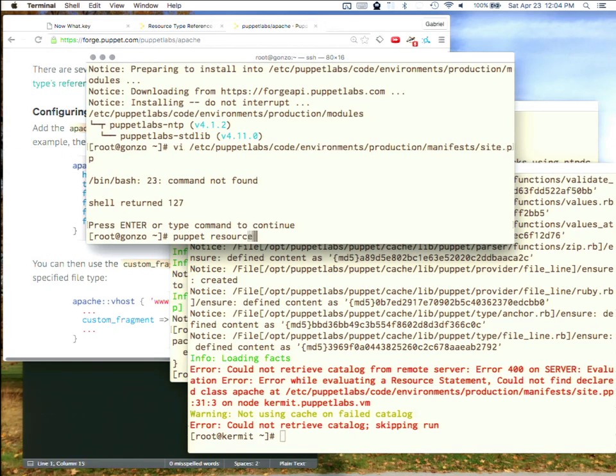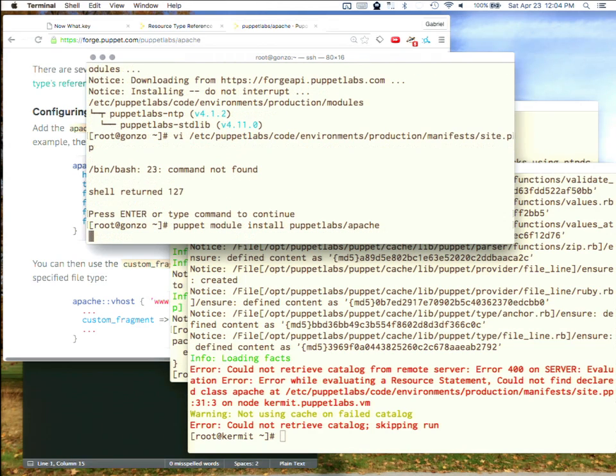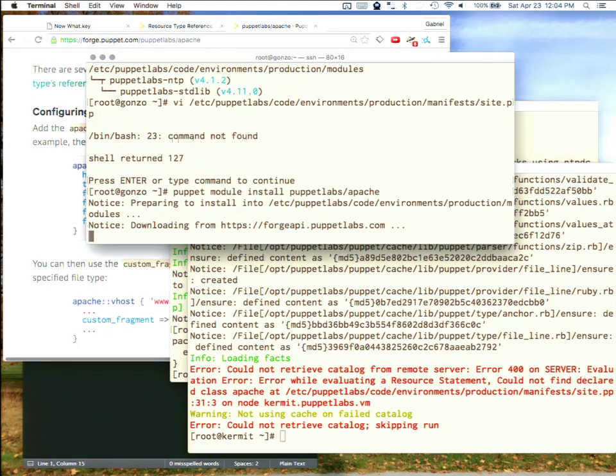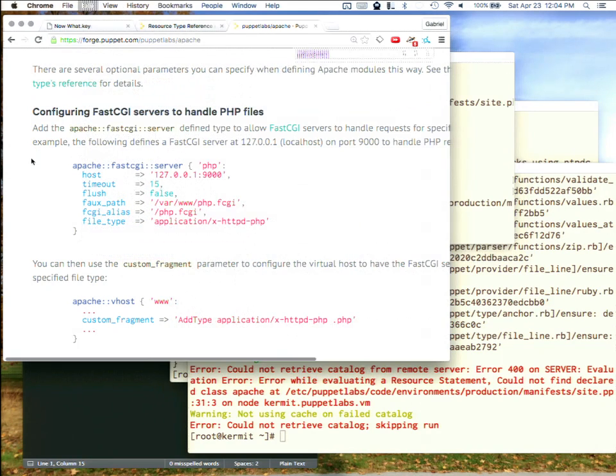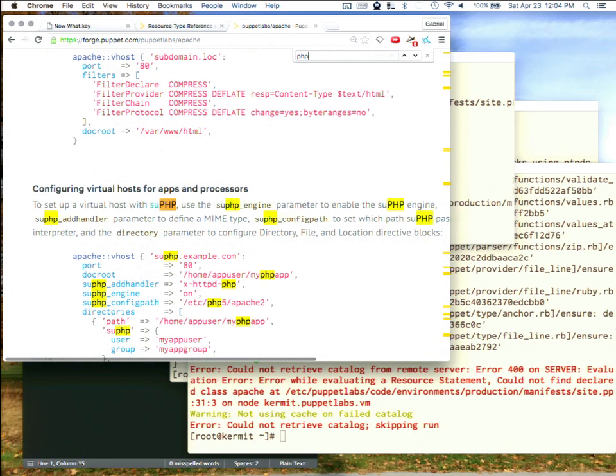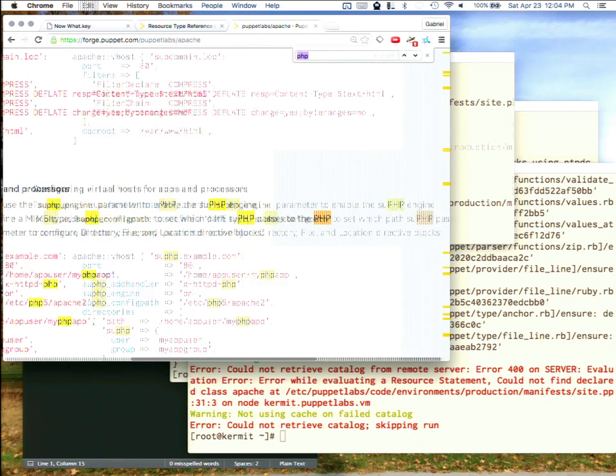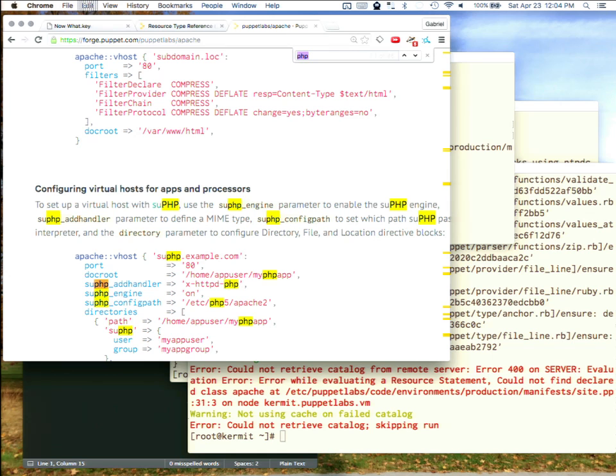Now what I've got here is an error because I didn't install it. So I'll install it. I'm going to pop back into the README here real quick and look for PHP. I definitely don't want suPHP, although that would make it way easier to root.